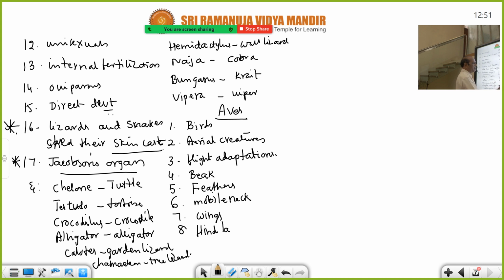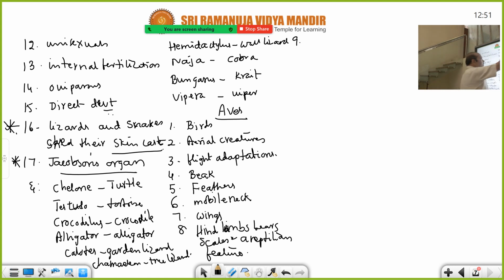Hind limbs bear scales. Before holidays, in Saturday class, I have given this: hind limbs bear scales, which is a reptilian feature in the birds. You just write down here a reptilian feature. What is the reptilian feature? One of the following is a reptilian feature in the birds, like that: feathers, beak, scales on the hind limbs. Like that the bits will be set. Scales on the hind limbs is the best reptilian feature.